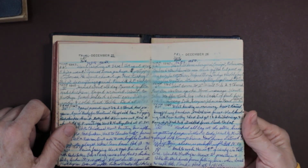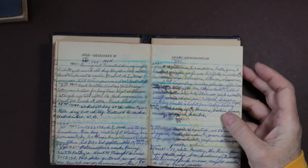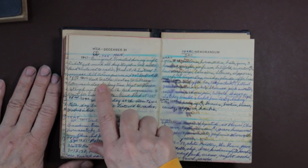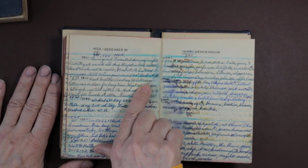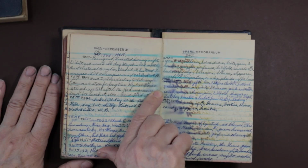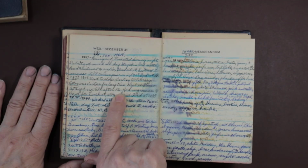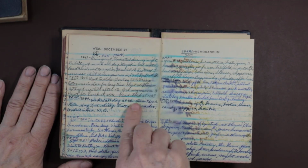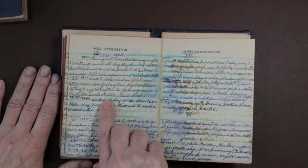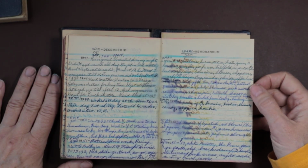Okay, let's go to the very last page. Let's see what it looks like. December 31st. There we go. Okay, December 31st. Let's read 1948. The temperature was 20 degrees. Went to the store. Went to the library. Was in store for a long time. Slept at Bonner's. Stayed up until after midnight. Ooh, she usually goes to bed around 10 or 11, so that was a lot. It's her writing, not I'm saying it wrong. Had my wieners and kraut for lunch at store. Read, bed at 12:15.